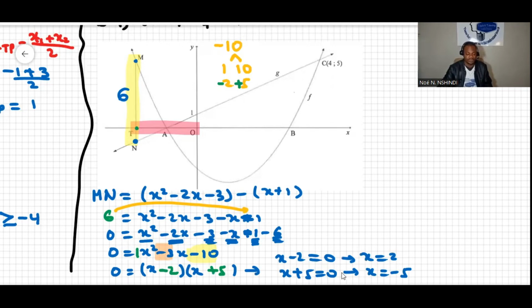So the coordinates of t is just 2. Okay, so now the length OT, actually, I think I put it's actually positive 2 here, positive 2 and negative 5. Yes, because positive 2 minus 5 makes negative 3. The sum here makes negative 3 and the product makes negative 10. So it's positive 2 here and negative 5 there.